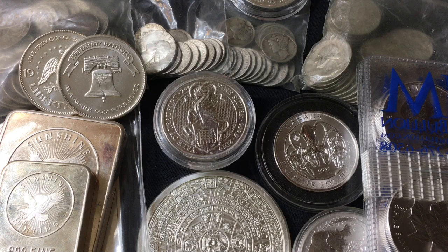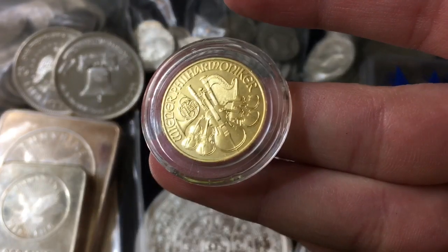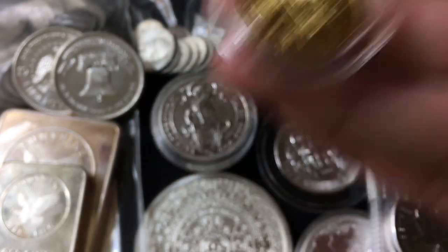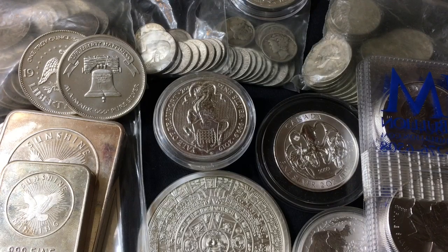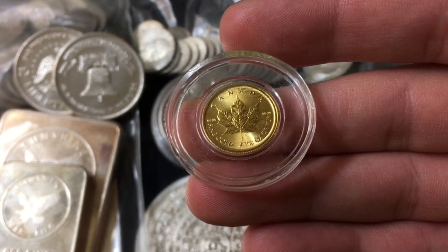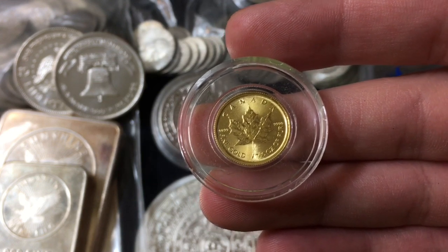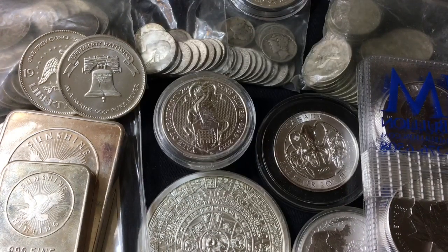Or instead of 30, you could trade about 15 troy ounces of silver for potentially a 1/4 ounce gold coin, if that's what you want to do. Or even further, you can take a measly little 6 ounces of silver and trade it for about 1/10 of an ounce of gold. Again, as I said, I'm going by the spot price. I'm not factoring in the premiums. You have to play with the numbers a little bit if you want to get a more specific number. But it's just an example.